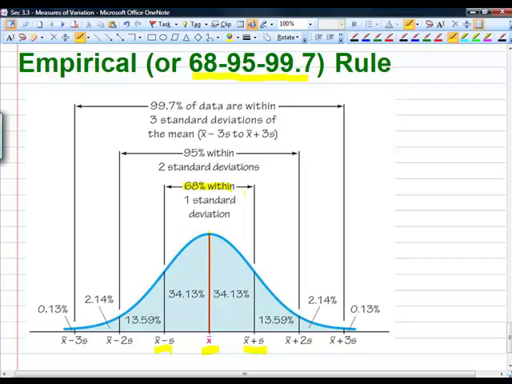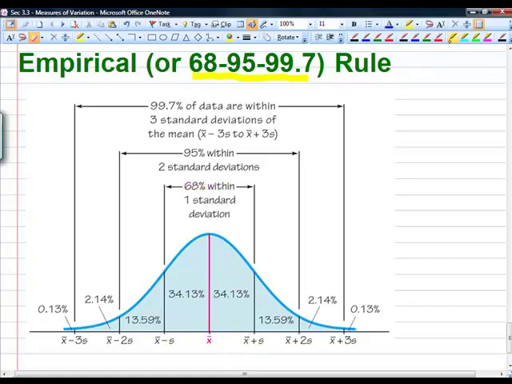We could be talking about weights of people. We could be talking about pulse rates. We could be talking about height. And whatever the mean and the standard deviation are, 68% of the population will lie within that one standard deviation of the mean. That's kind of cool, and it comes in handy for writing programs and finding probabilities, as you're going to see later. I'm getting excited about it.